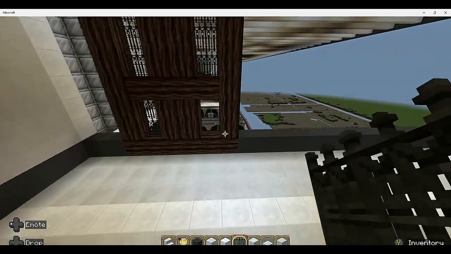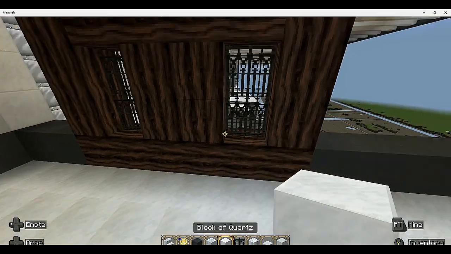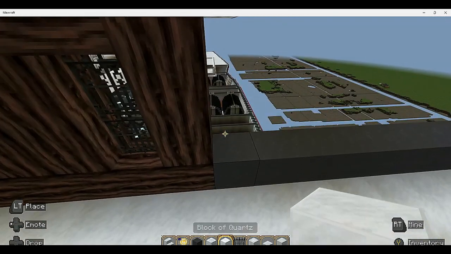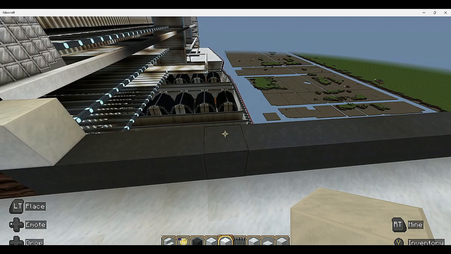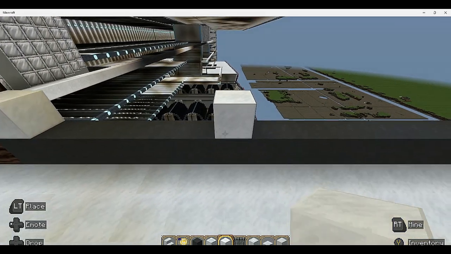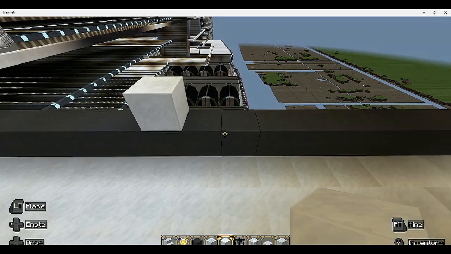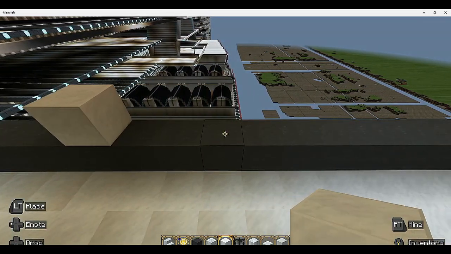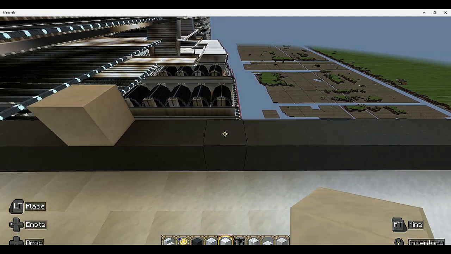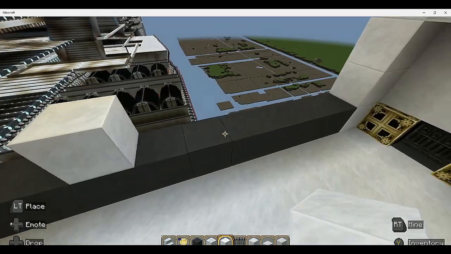Right, so the next thing, don't forget these two here. So a block of quartz now. Going to the right of the door, just put a block there. Now leave a gap of five. One, two, three, four, five. Now another gap of five, and another gap of five, and another gap of five. And this should leave a six.